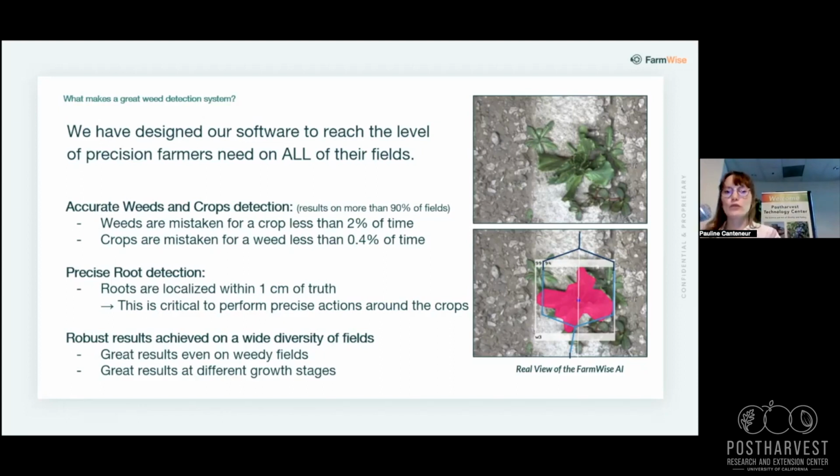The way we look at weeding performance from our technology standpoint is the performance of the AI models. How good is the model at detecting crops? Whenever we release a model, we never release one that has below 80% accurate crop detection. That means 80% of the time, the model will successfully recognize that this is a romaine and it's not a lamb's quarter, or goosefoot nettle.